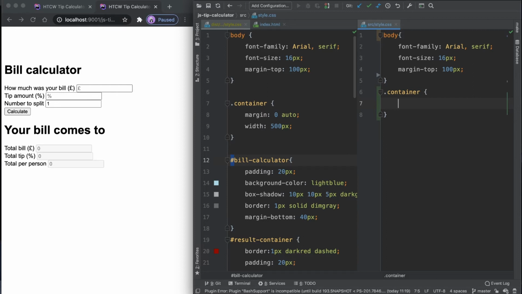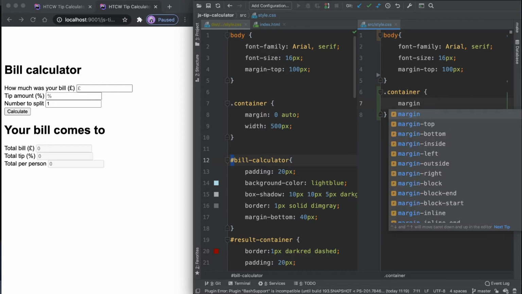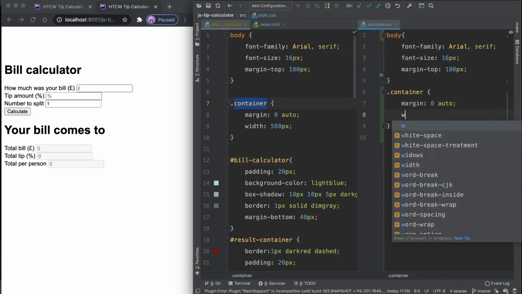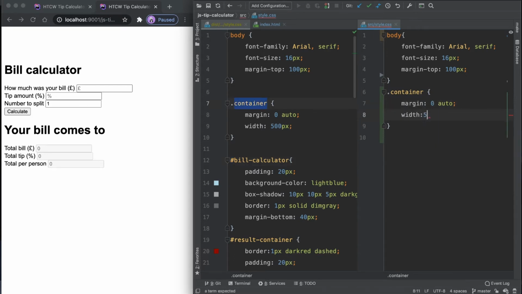The first thing we're going to do is apply a margin. Now, this is shorthand. Where we have 0, this is giving 0 top and bottom. And auto here is left and right. So when we don't apply shorthand, this would be 4 values across. So this would be 0, auto, 0, auto. But because the last 2 values are the same as the first 2 values, all we need to do is supply 2 values and they're copied across to their subsequent values. So let's save that. After the margin, we need to supply the width of 500 pixels.